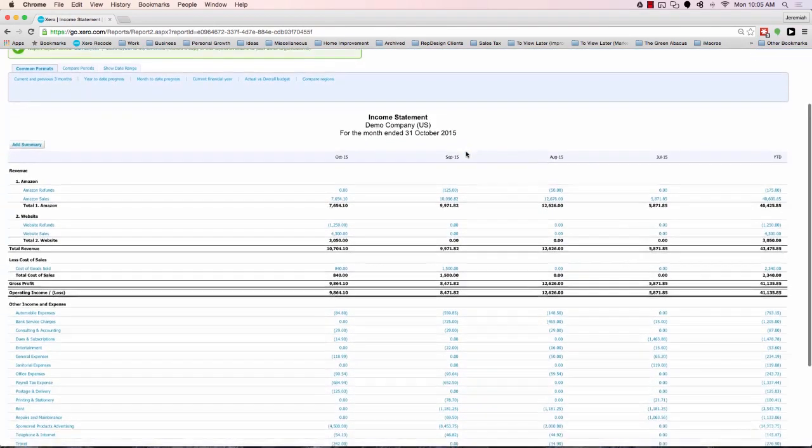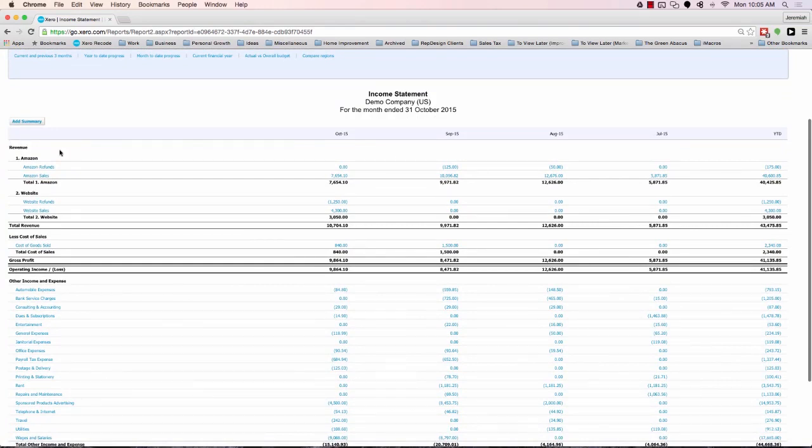So now that we've saved this, here you see, well, our reporting layout is working great. It's got our revenue, and it's split it up by channel. So Amazon is one, website is the other, and it looks like we didn't have any miscellaneous income. So now you'll see there's a subgrouping. Our total Amazon sales are 7,600, total website sales is 3,000, and then our total revenue is 10,000. So this is a way to just break up your different groupings.